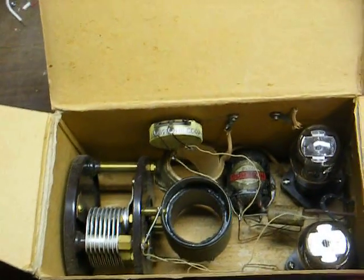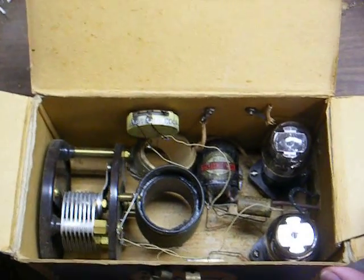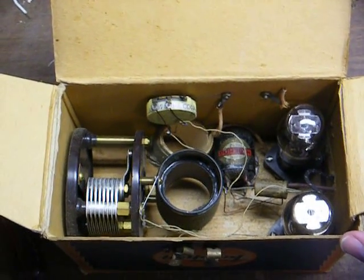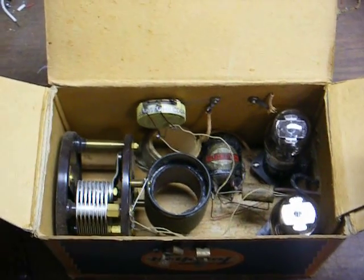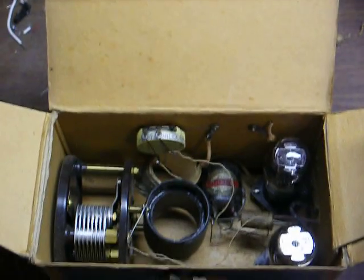Here's the inside of it. It uses two Type 30 triode vacuum tubes, and it appears to be a fairly simple design. It's something I'll look forward to playing with one day. I'm going to have to build a power supply, come up with a pair of headphones, and hook a long wire antenna to it and see what we can receive on it.